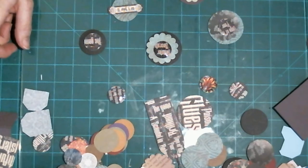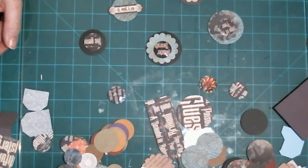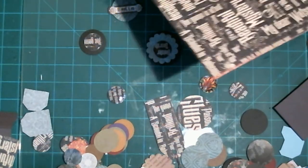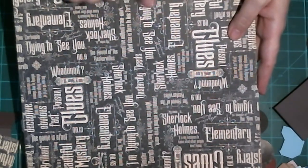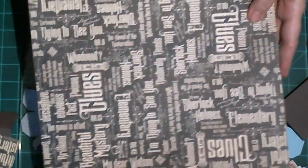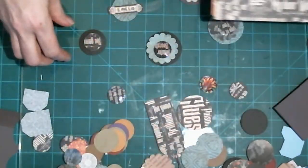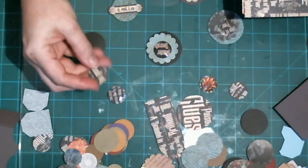One of the pages that I, oops, let me find it first. Okay, one of the pages in the Graphic 45 Master Detective was one of these. It has a bunch of whatever on it. So, using my scraps, I didn't cut up another piece, but I tried to get out as much as I could with little hole punches.